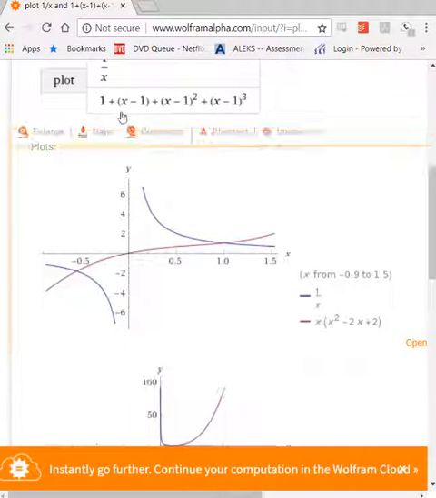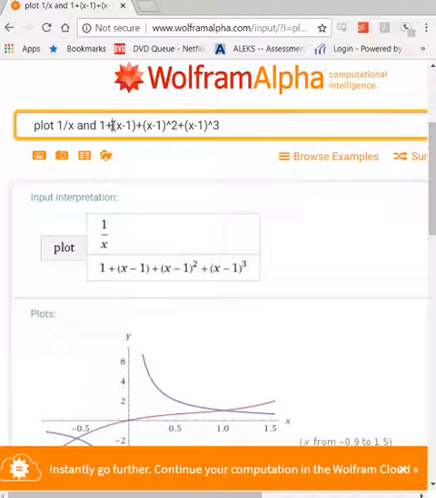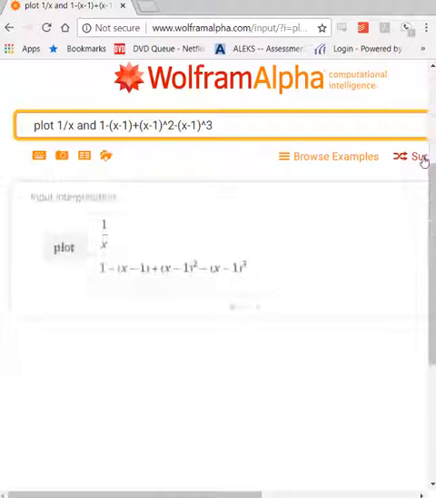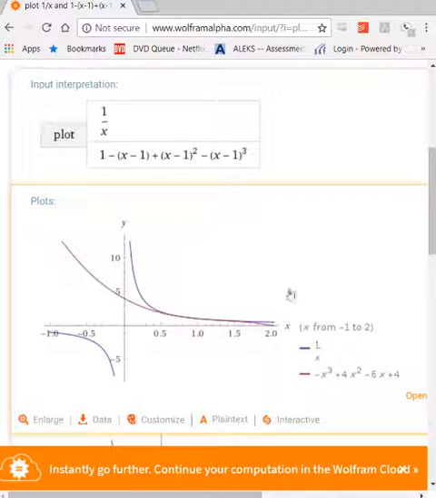So now I'm going to see if this slightly better version of my Taylor polynomial is an improvement. And here I'm going to change the signs, just like I did before. So I got 1 minus x minus 1 plus x minus 1 squared minus x minus 1 cubed. Let's see what this does. Oh, look at that. So now here's my graph. 1 over x again is this descending curve. And here's x equals 1. And look at how the red curve now nicely hugs and mimics the actual function 1 over x in a region that's centered on x equals 1.